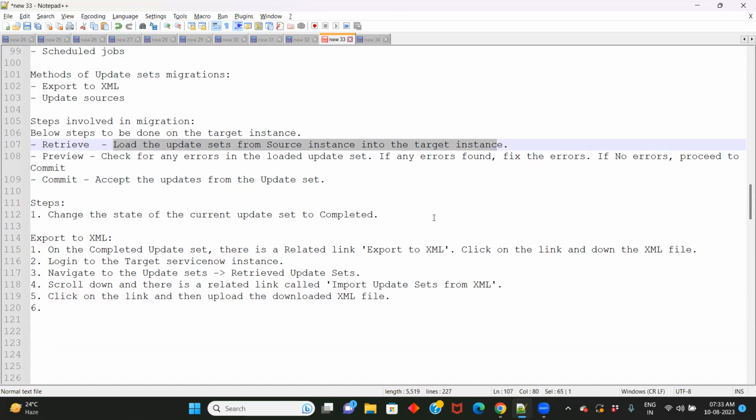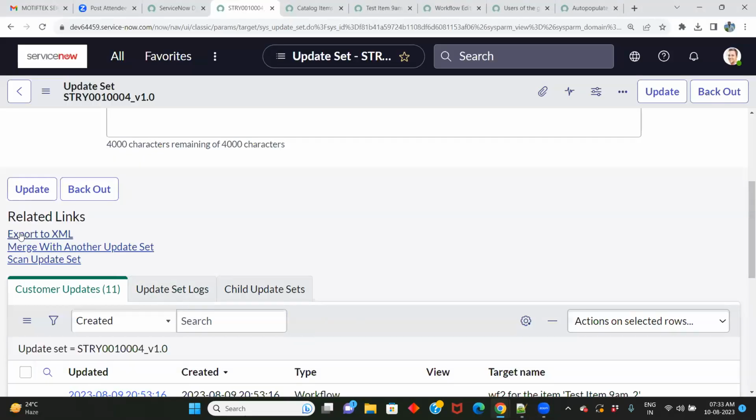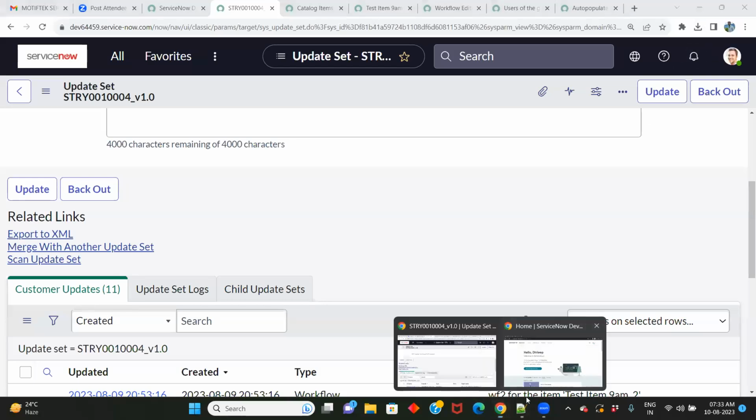So now you see here. I have exported the XML file and saved it in the downloads. Then I'm going to the target instance. So this is my target instance.